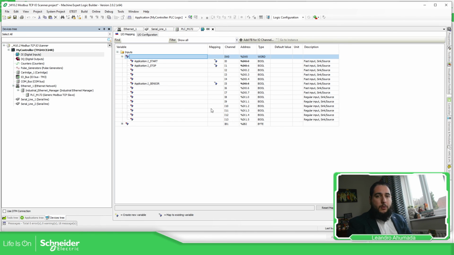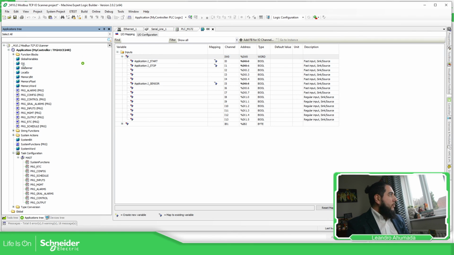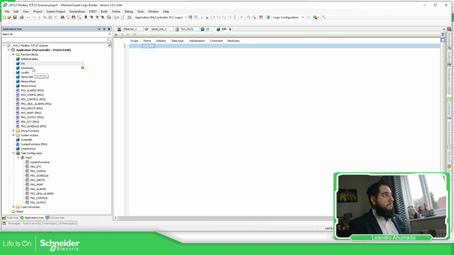So the global variables that we have here are called GBLs, and if we go to the applications tree, you should be able to find something like this. Here are located the variables that you had from the M221 and are separated in GBLs. Okay, by default we have this GBL in a new project, so it should be empty when you open it. Right, okay, it's empty, there is nothing else there.